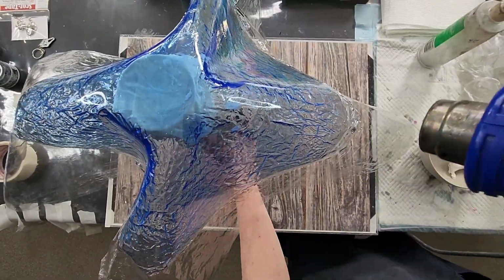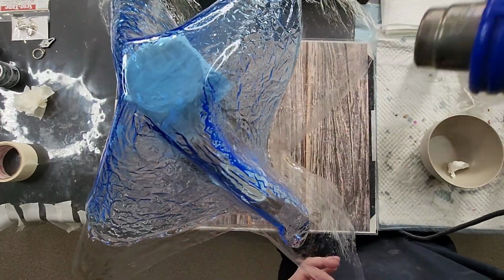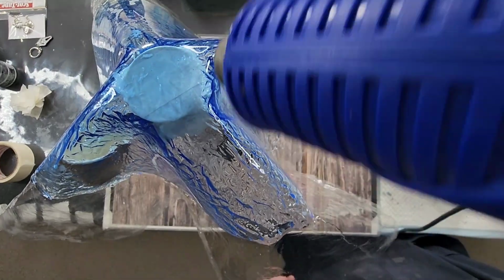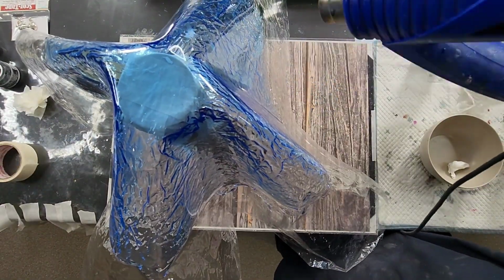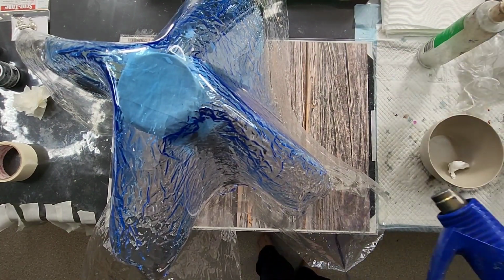It just won't be quite as drippy as I was after, but that's okay. I should put these on a turntable, shouldn't I? So make it easier to turn. Alright, let's leave it like that. I better not heat it too much in case I melt the plastic, and then that'll be an awful mess. So I will come back to you.